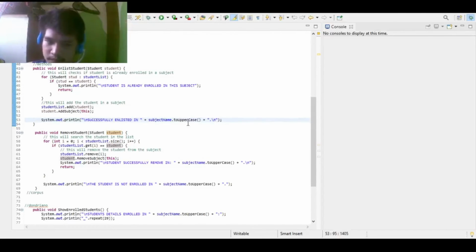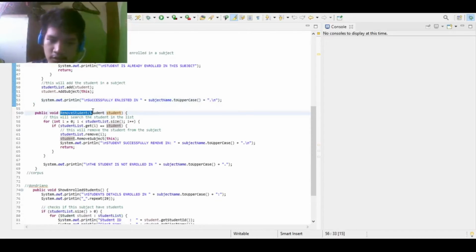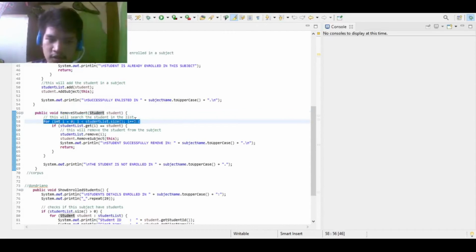The next one is removeStudent, which also has the parameter student, and has the same construction of for loop as the first one.